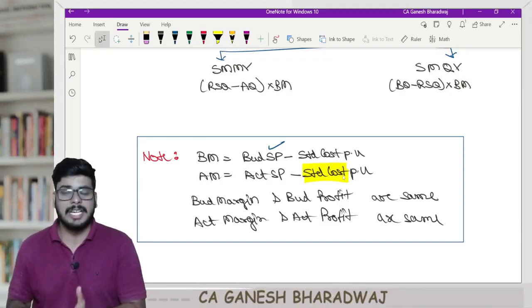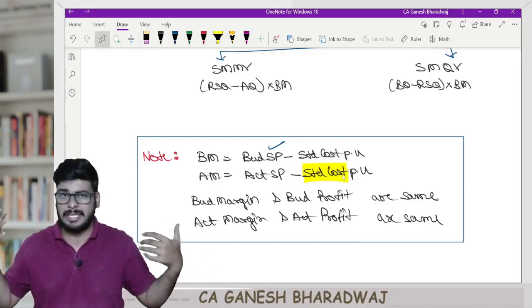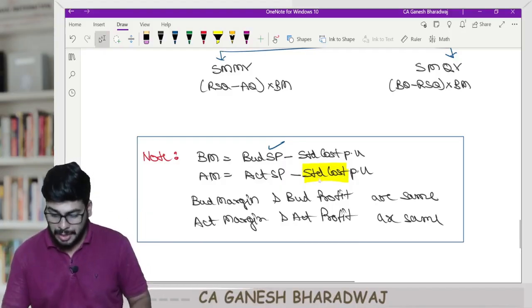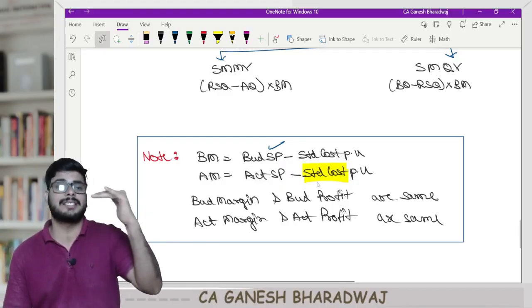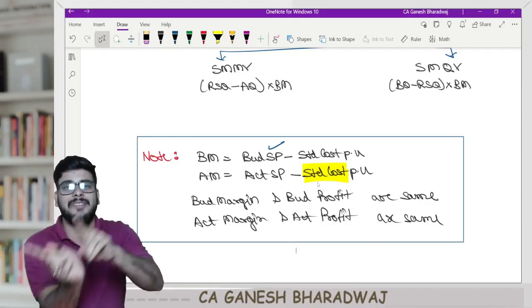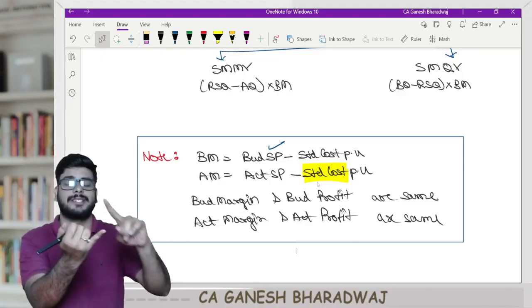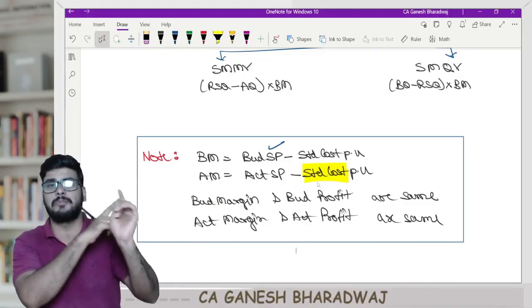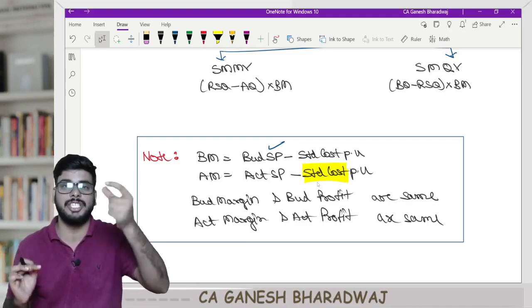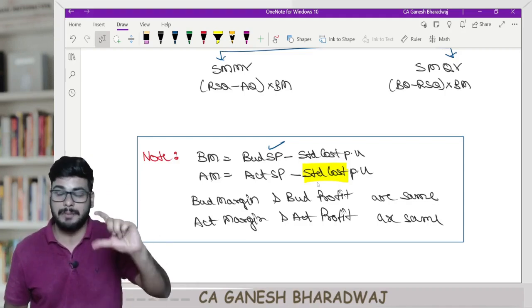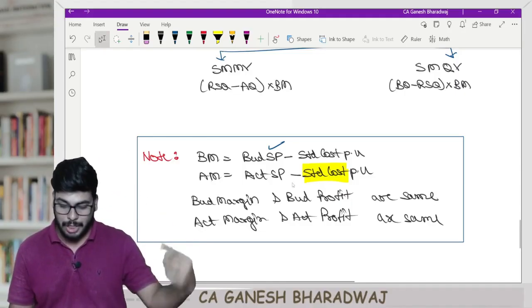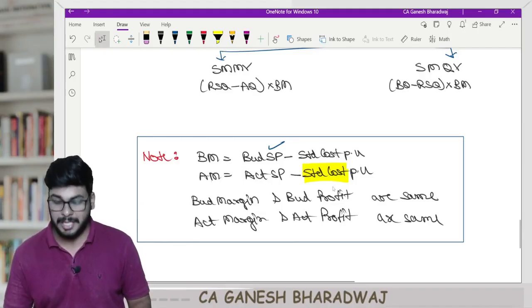It is actual selling price minus standard cost per unit only. Clear with this, guys? The reason for this, we have seen this in depth in our regular batch. But anyways, let me give you a small glimpse of it. Here, I only take the standard cost per unit because the actual cost side variances are anyways getting captured under my cost side variances: material plus labor plus variable overhead plus fixed overhead. So here, I am just trying to capture the change in variance attributable to the sales side. That is the reason why here the actual margin calculation is actual selling price minus standard cost per unit.